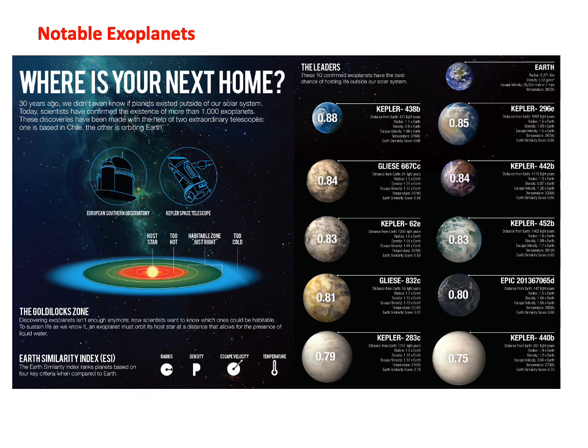And then on the left-hand side of the diagram, you can see that we're talking about the habitable zone. We have the region that's just right, too hot, too cold. So the Earth Similarity Index does not account for whether the planet is inside or outside the habitable zone. It just looks at these four properties, which again are given across the bottom: the radius, the density, the escape velocity, and the temperature of the planet.